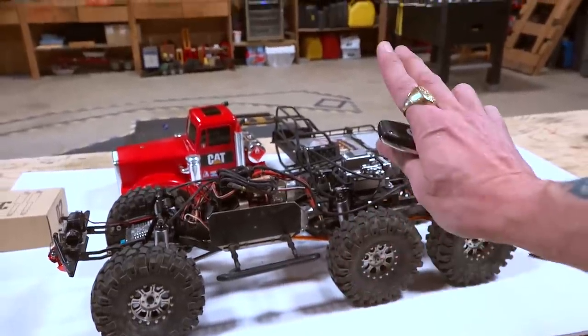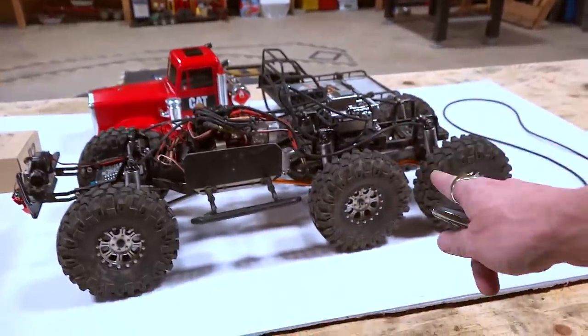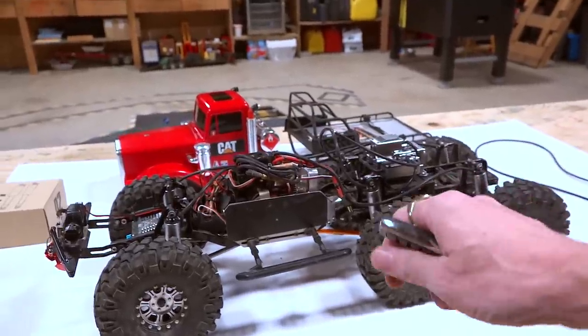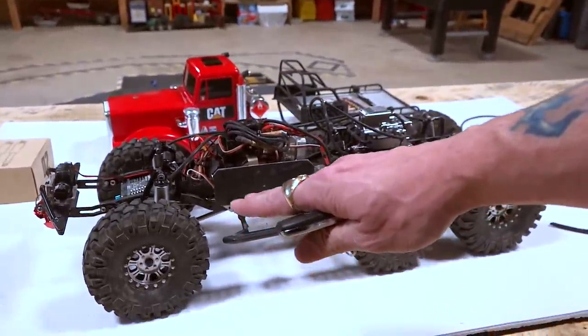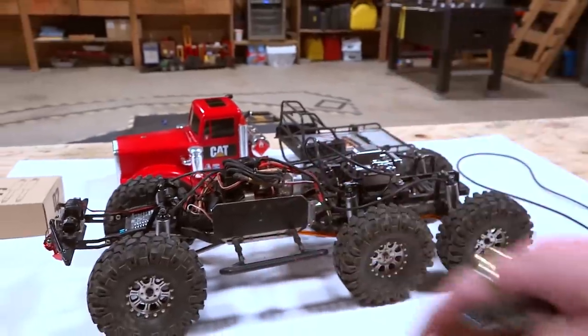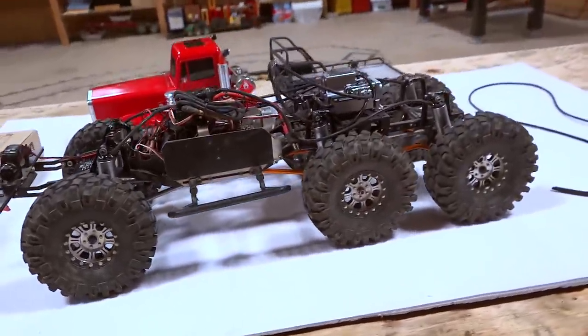So as I'm crawling up an incline, I could lift up my rear end suspension to help level it out. Or if I'm going down a very steep decline, I can raise my front end up so I don't have that tipping point. I change the center of gravity.